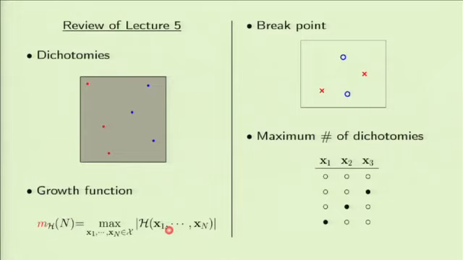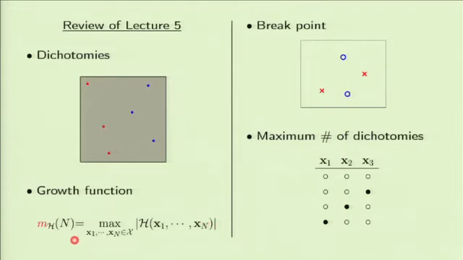Okay? So this will result in a pattern of plus or minus 1, n of them. And as you vary the hypotheses within this set, you will get another pattern, another pattern, another pattern. So you will get a set of different patterns that are all the dichotomies that can be generated by this hypothesis set on this set of points. And the number of those is what we are interested in. It will play the role of the number of hypotheses, and that is the growth function.